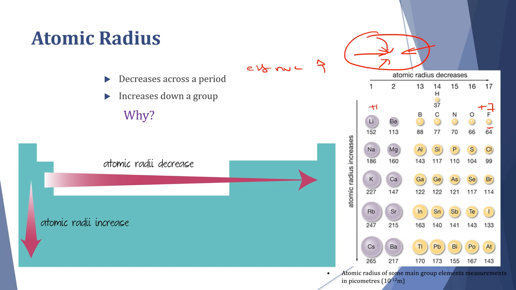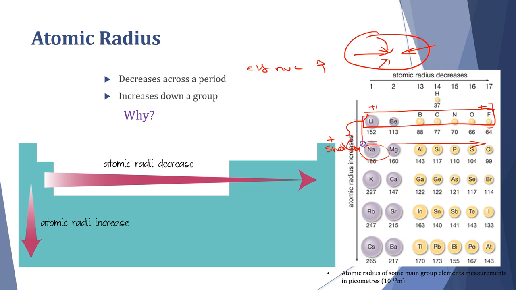As we move down a group, though, we're going to add a whole new shell of electrons. So we've added a shell, which means that we now expand out the size of our radius, but we still move across and get smaller. So when we look at these for comparing them, if we're looking in the same period, then we will see them get smaller based on effective charge.